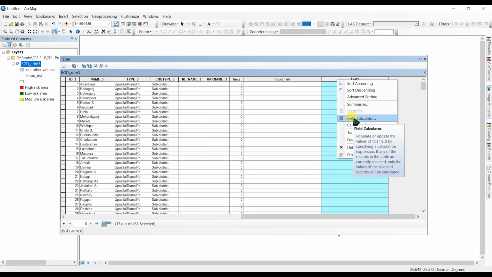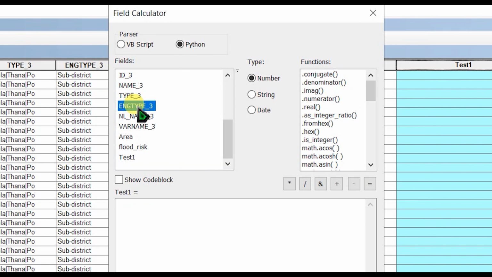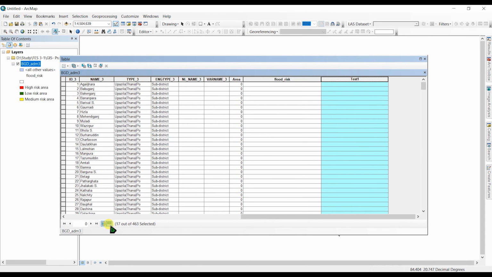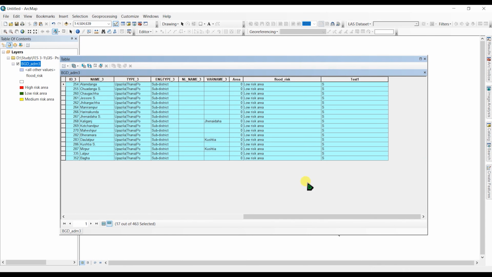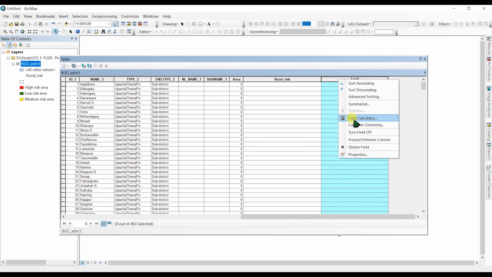So let's go to the field calculator, and now we'll go to Python again, and I will select this eng type 3 and a square bracket, and if you assign a value 0, oh sorry, it only took the number in selected features. So first of all you have to clear the selection, and then perform this action again.